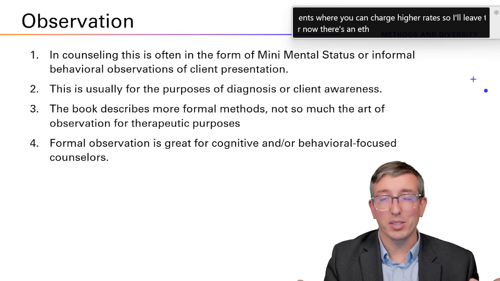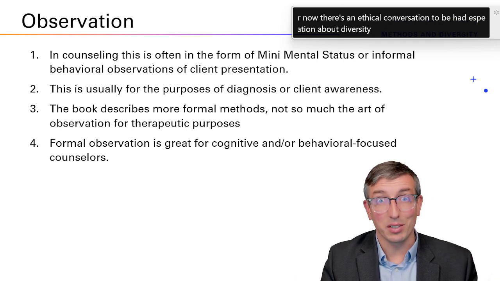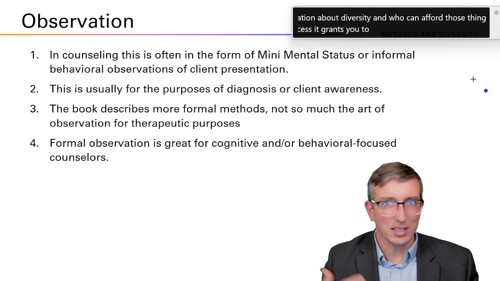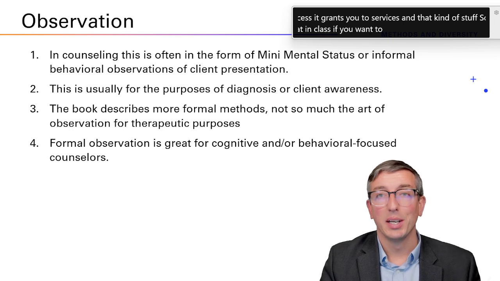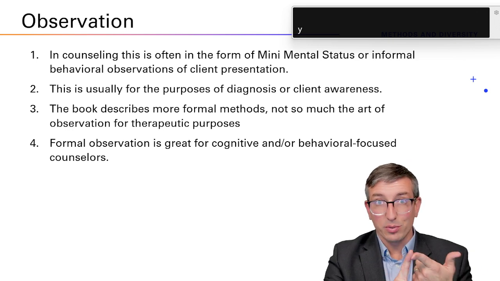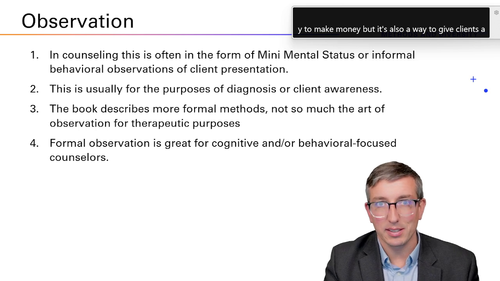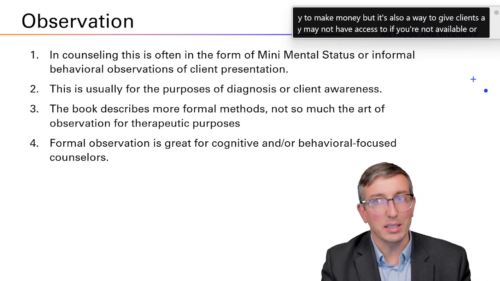There's an ethical conversation to be had, especially a conversation about diversity and who can afford those things and what access it grants you to services and that kind of stuff. So let's have that in class if you want to. But it's a way to make money, but it's also a way to give clients a service that they may not have access to if you're not available or willing to engage in it.